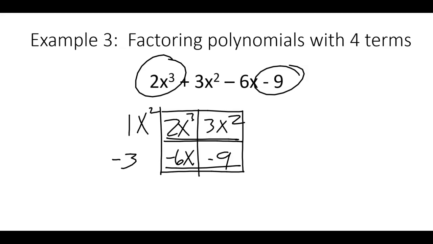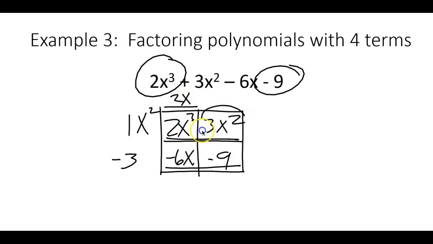Now you're going to find the GCF in each column. So in other words, for these 2 terms here, the 2x cubed and the negative 6x, let's find out what they have in common. And we're going to put the answer right up here. So what can you factor out of 2 and negative 6? Well, obviously a 2, right? So we could divide both of those by 2. And how many x's can you take out? Well, since the one on the bottom has only 1x, I can only take 1x out.